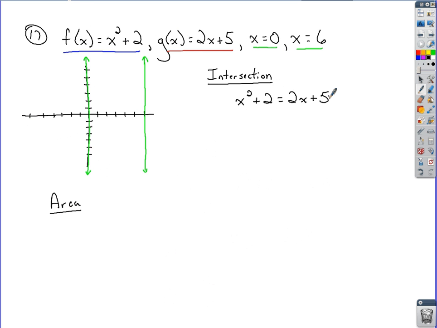And now that you've set up an equation, you want to solve for x. So I've got a quadratic that's unfolding here. I'll move everything to one side. If I move everything to the left, subtract the 2x over, subtract the 5 over, so that's going to be minus 3 now when I add on that 2. All that equals 0. Looks like we got something that's factorable. We factor this out, should be a minus 3 plus 1 combination, where if we solve for x, x would be 3 and x would be negative 1.